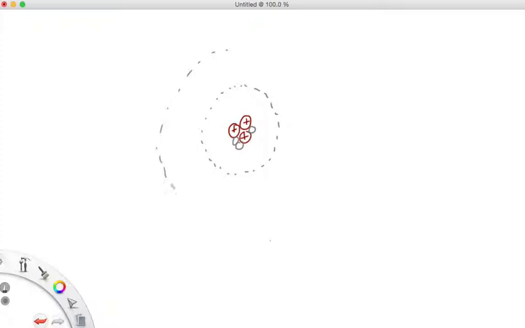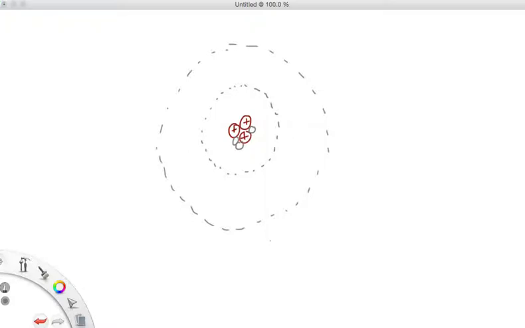So let's start this off with a positive nucleus. Here's a positive nucleus. It's got one proton, and let's say it's got two protons, maybe three protons. And it's also got its neutrons. I'll draw those in as well. One, two, three. There's neutrons. And then I'll just draw on the shells where the electrons could be. There's a shell. And I'll just do two shells here.